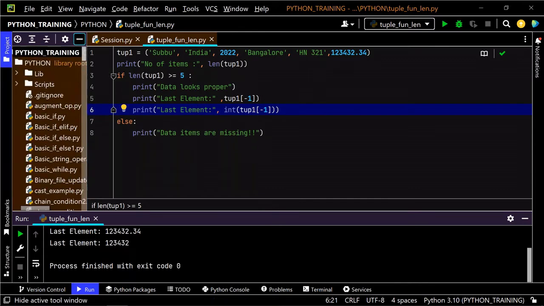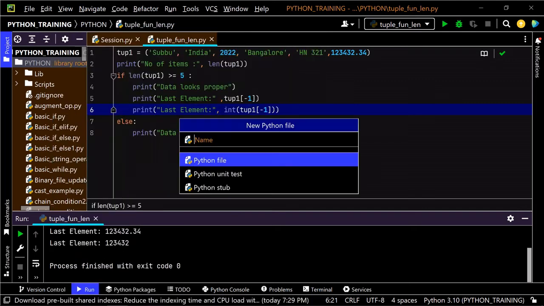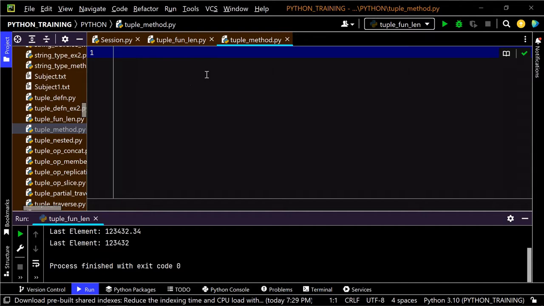Let me write another program, Python file, and here I'm just giving tuple method. Okay, so now tuple method, we are actually going to use a tuple like this.